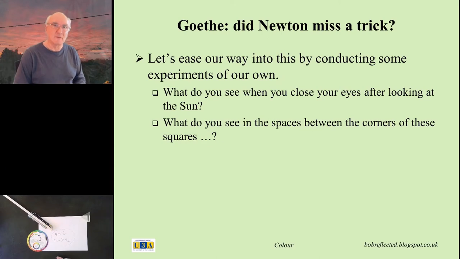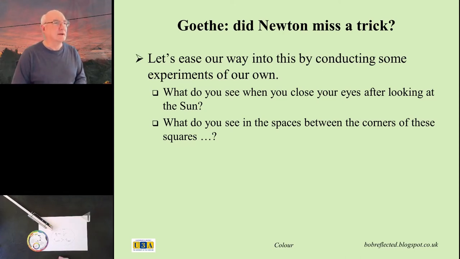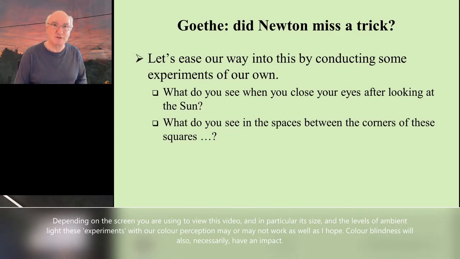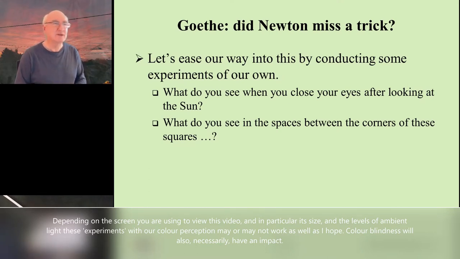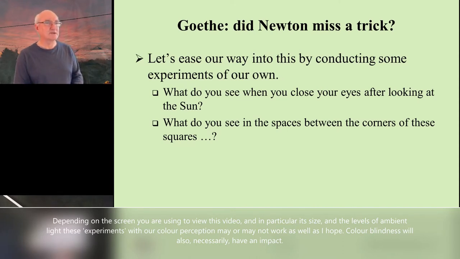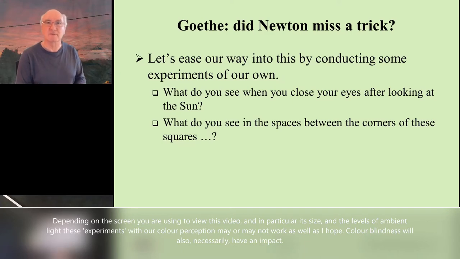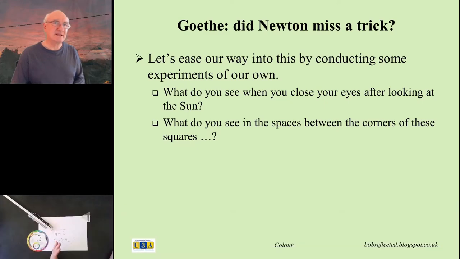We're going to look at a few slides now which will conduct some experiments with our perceptions of colour and what we see. I'm going to show you three or four slides and the essence of this is that you simply stare at them for a while — even if it means pausing the video so that you get time for your eyes to relax. You're not particularly focusing in any one place, you're allowing yourself to gaze fixedly at the slide. This first one is just going to be a set of block squares, and gaze at it and remember what you perceive in the spaces between the corners of these blocks of colour.